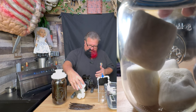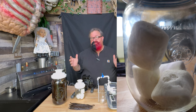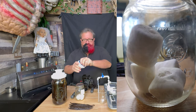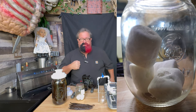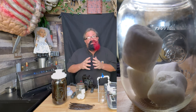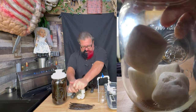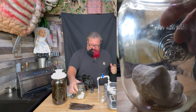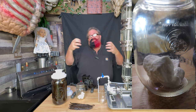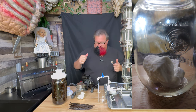See them rising up in there — they basically doubled in size. So they doubled in size. What does that mean? Those fibers opened up. It pulled all that air out and started expanding. Now what happens when you pop the seal on it? Look at that — they all shrank up to less than what they were. So there's the pumping action I was talking about where that fluid gets sucked into the bean, and then when you release it, it pushes the fluid out of the bean. Pretty incredible.